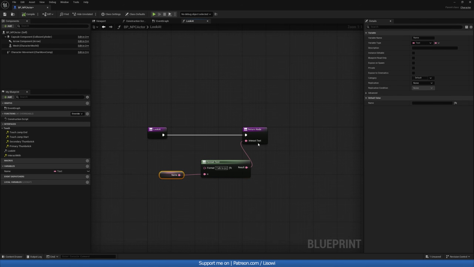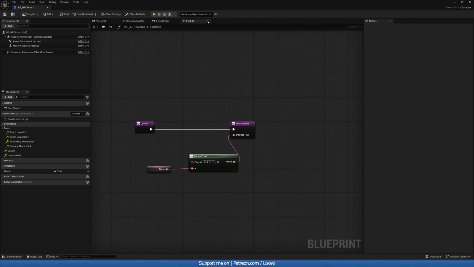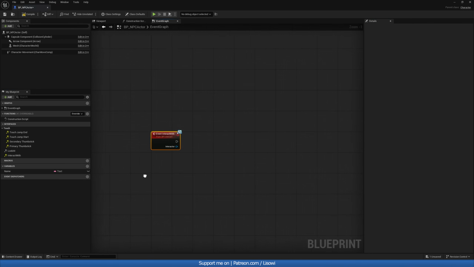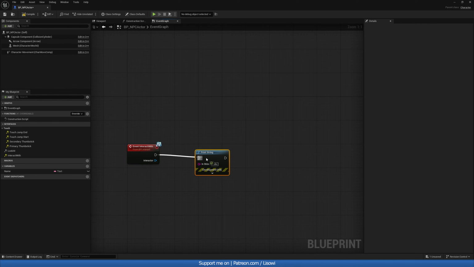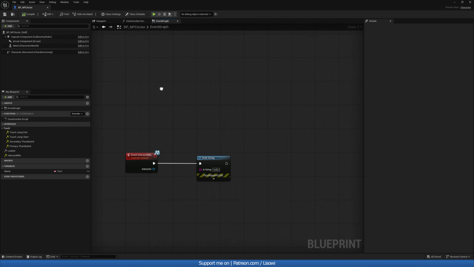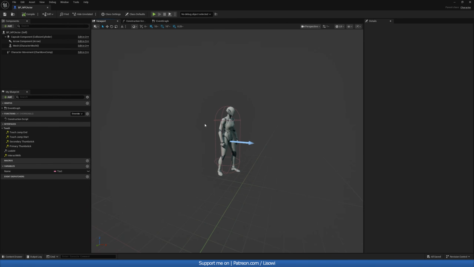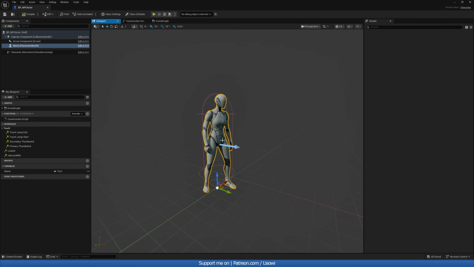It's going to be talk to whatever this is. So if you compile, you can give this a default value. So let's just say NPC. And if we then close that and go to interact with, here we'll have something displayed. So we don't currently have a dialog to display, so we can just do a print string. And we'll make him say hello. Compile and save that.